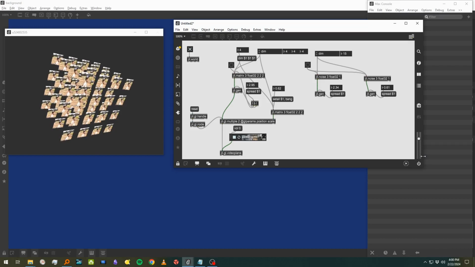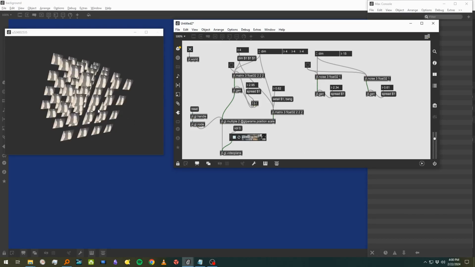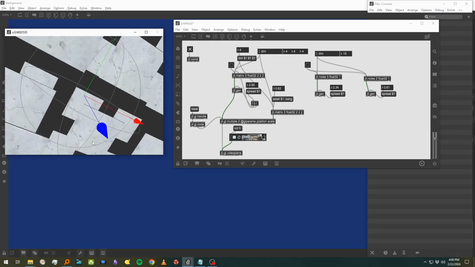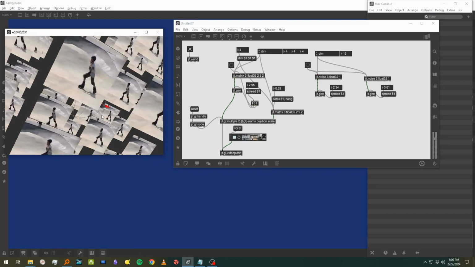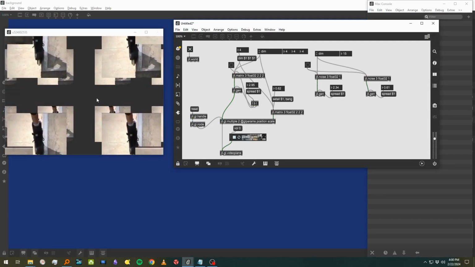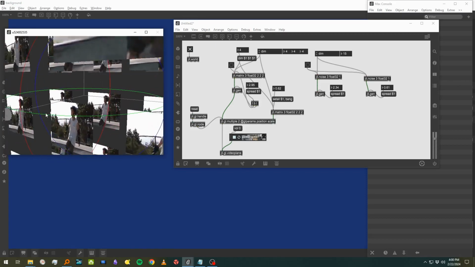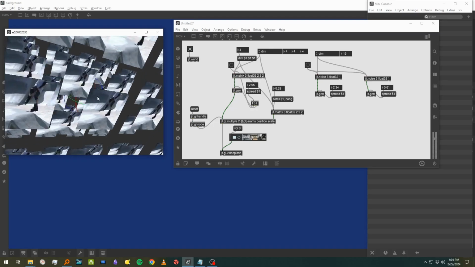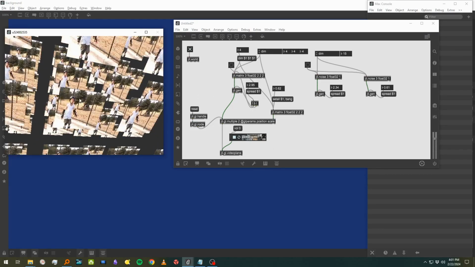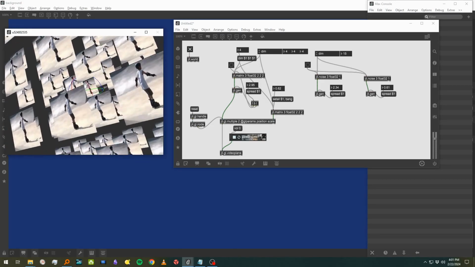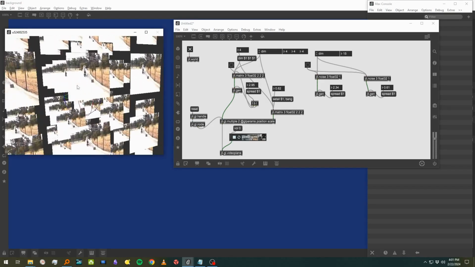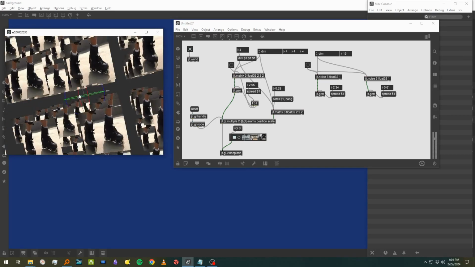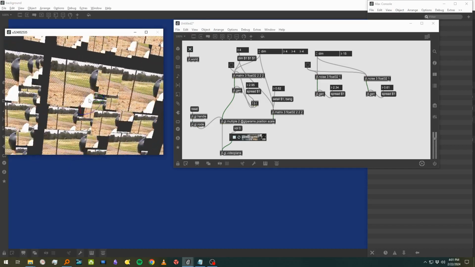So I'm gonna have to break this up into another part. This was a lot of experimentation for me to figure this stuff out and get to this point. The next thing I wanted to figure out, and this was over the course of months, a couple of years that I was thinking about this stuff, was getting a handle on changing the textures so that each one or each row or column or whatever could have a different video playing on it. That was something I wanted to work on.